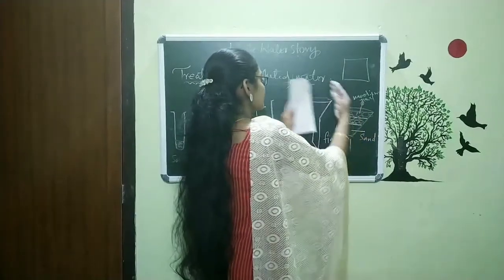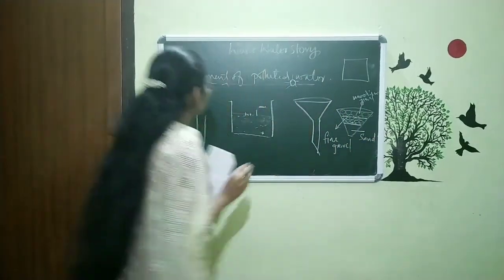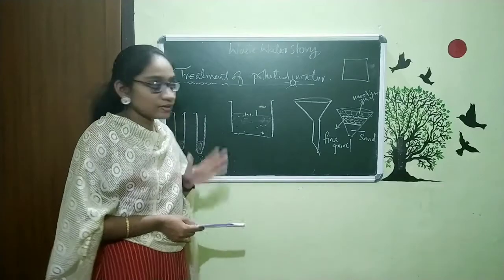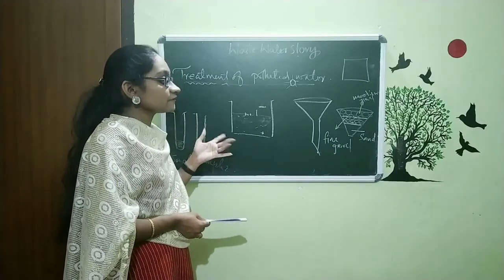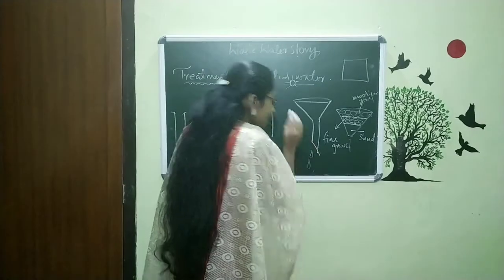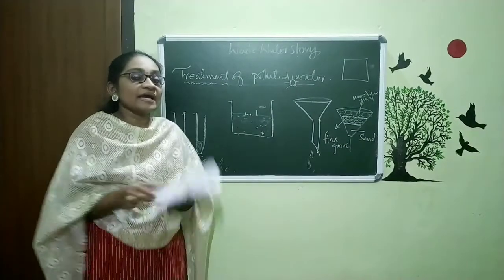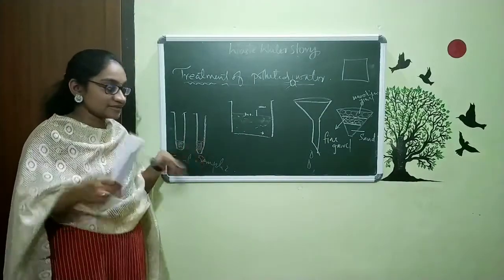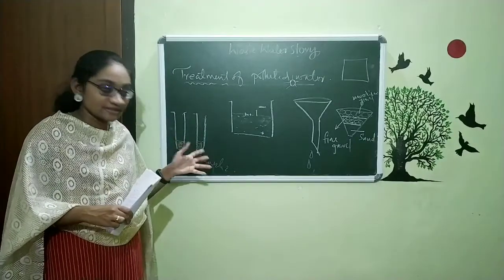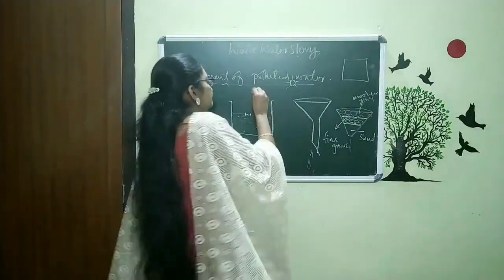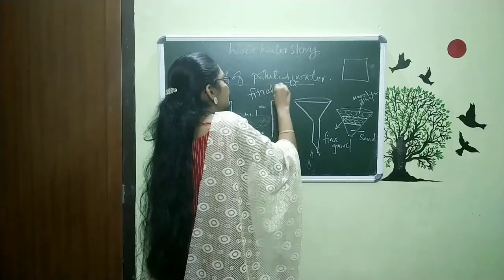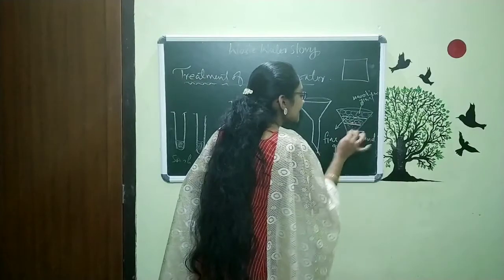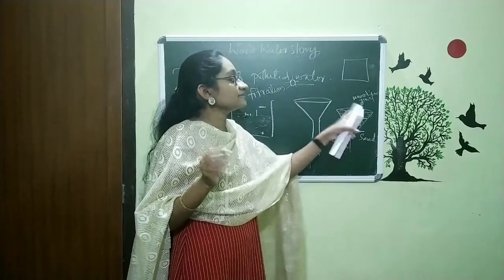We just want to put this setup inside our funnel and then pour this water after the aeration. At that time, what can you see? You can see some differences with the water that comes out. Here, first we made some wastewater, then we treated it with air, that is aeration. We gave aeration and some changes occurred, and then we reached the process of filtration. For this filtration, we took one funnel, some filter paper, some sand, some fine gravel and some medium gravel.